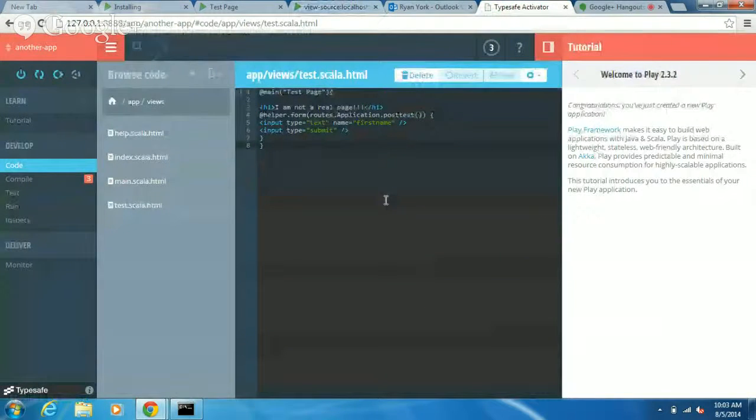It's kind of confusing because it does use two languages at once, which is kind of a pain. But luckily, you don't really need to know Scala. You just need to understand just how to pass parameters in, probably the number one thing. Like how do I pass in the first name or the page title, stuff like that. So this is saying, "Hey Scala, get the form helper, and then go to the routes page." Right. And then application.posttest is where it's going to go.